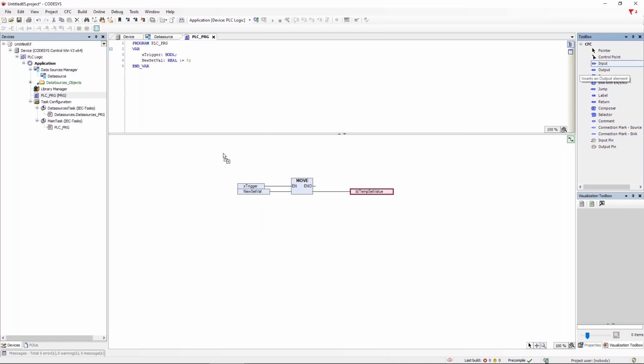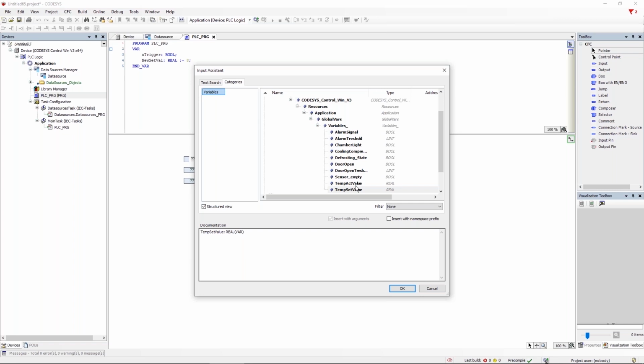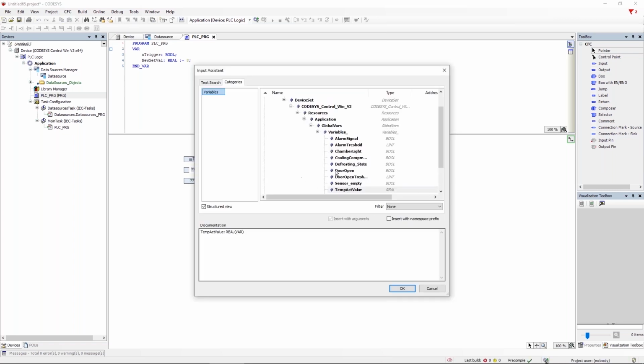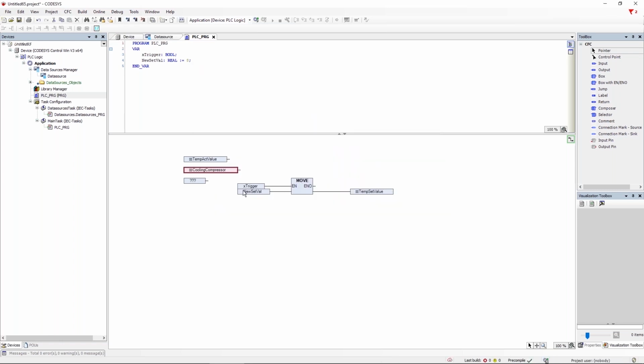And perhaps I add some other values in here for the display, only for displaying. So for example, the actual value and the cooling compressor, and perhaps door open.